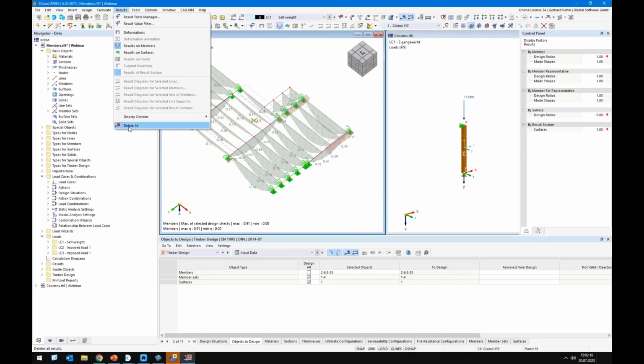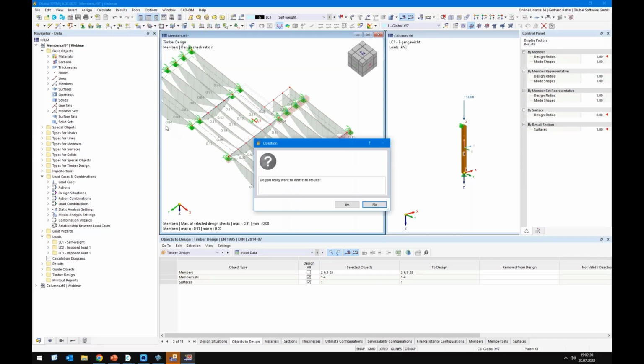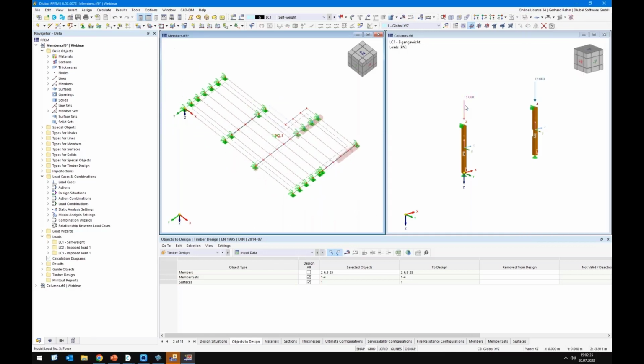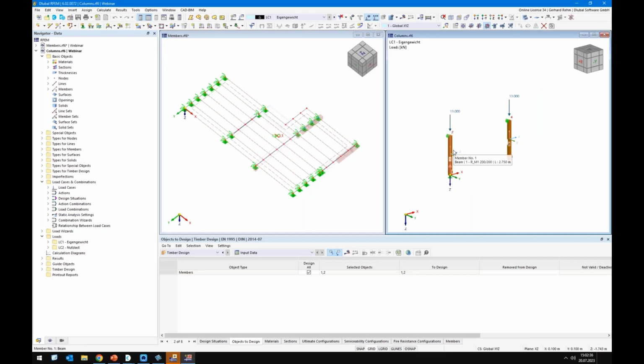Sorry. Okay, so to show you what happens when there are no results available in the source file, which of course should be considered somehow in our new file, that's why I deleted them, to show you what's happening. Okay, we have here the 2 columns, and these 2 columns have some loads already from the first story, and now we want to add the loads from these nodes here.